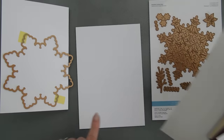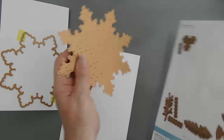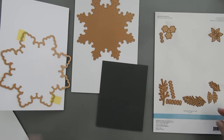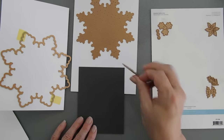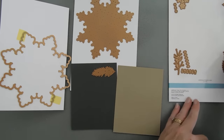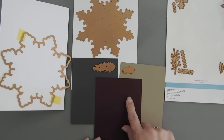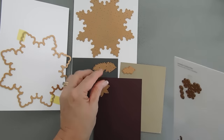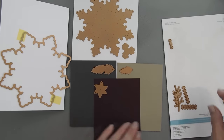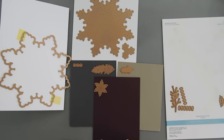We're going to take the outline die and die-cut out the snowflake. I'm also going to take this graphite cardstock and die-cut out four of my larger pine needles. Then with Spellbinders Portobello cardstock I'll die-cut out four or five of the smaller pine needles. With the poinsettia flower I'm using mahogany — it's a very regal brown. We'll die-cut this out. And while we're die-cutting, I'm going to die-cut the flower out twice with white cardstock. For the flower center I'm going to use my graphite.